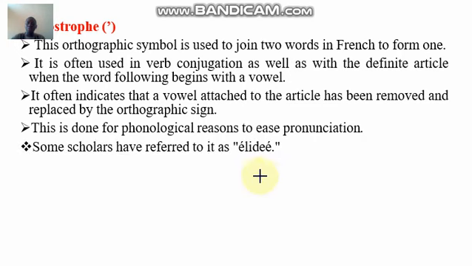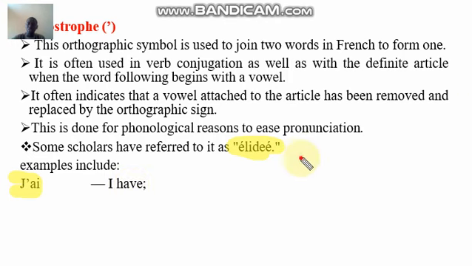Now look at the example we have here. Before then, note that some scholars call this particular thing in French article élidé. That's how they refer to it, meaning something is missing. Look at the examples now. We have j'ai. I'm supposed to have something like je, with E before A, I, but in French that is not allowed. So we remove this E and then they put this apostrophe there. That's the use of the apostrophe. If you don't know how to use it, you might end up writing something else which is not actually French, to be precise.